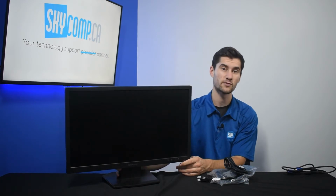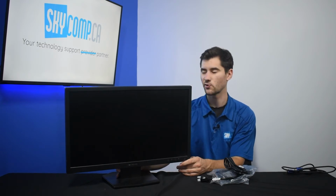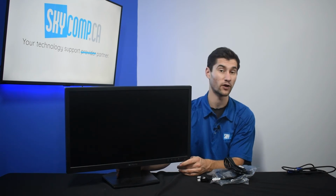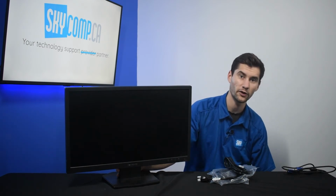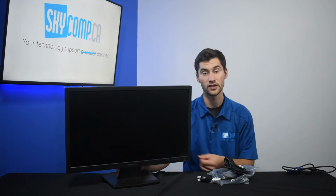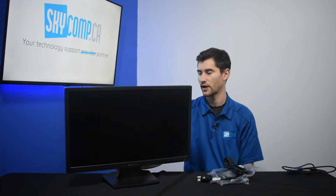The other thing that this monitor has is a headphone jack. The others do as well, but this has volume adjustment, and you can plug in headphones and get volume from the HDMI out of your computer. So if you didn't want to reach down to your computer on the floor or underneath your desk and plug in a headphone jack, if you wanted to reach a bit closer, it's just behind the monitor here. So there's some options with this one.